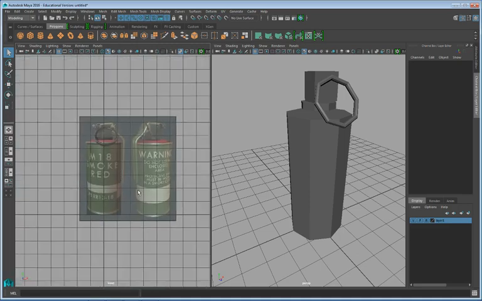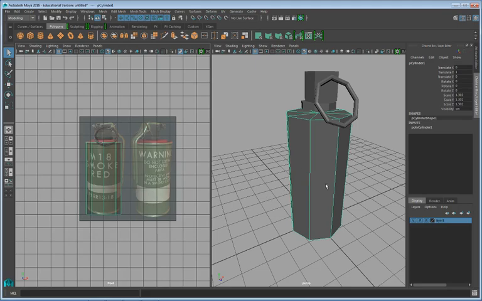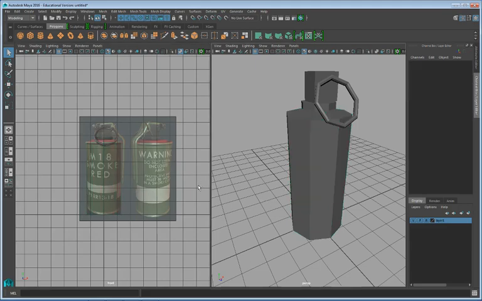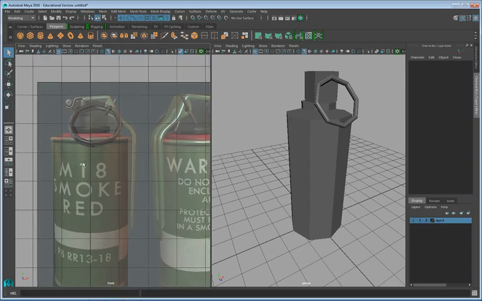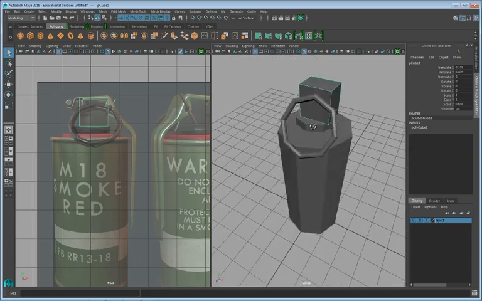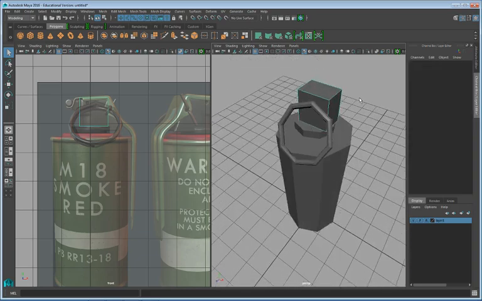Actually, no, let me continue with just finishing part of the blocking, right? And the reason why I say that is because we can quickly use this, and we can go face mode.